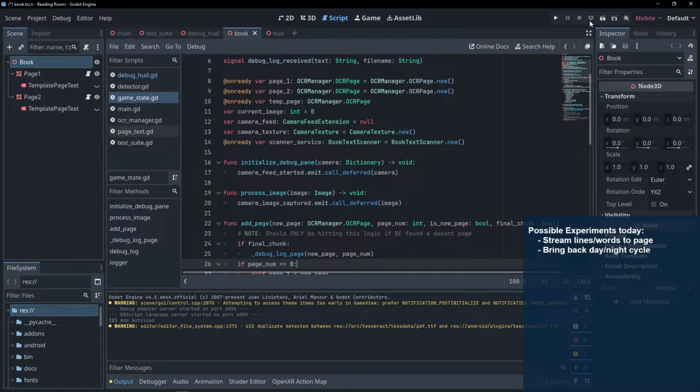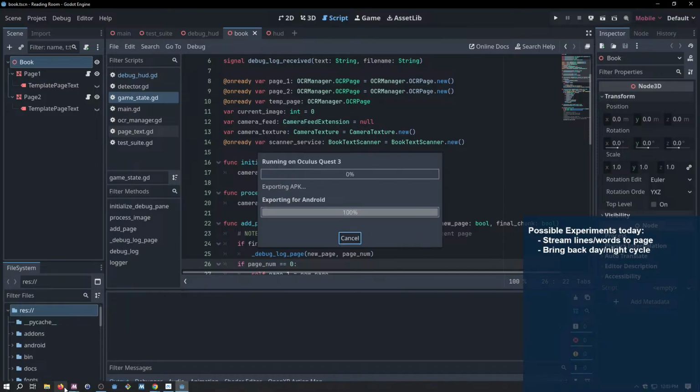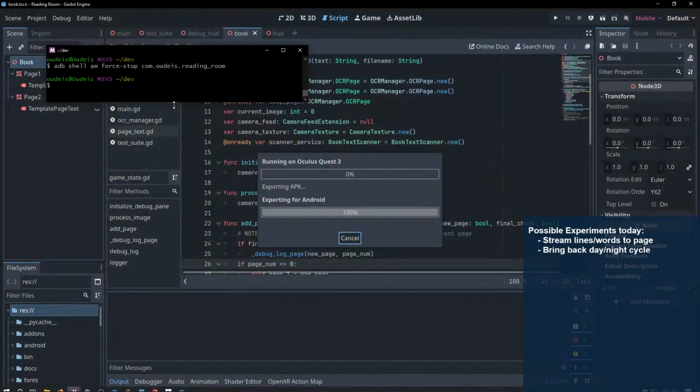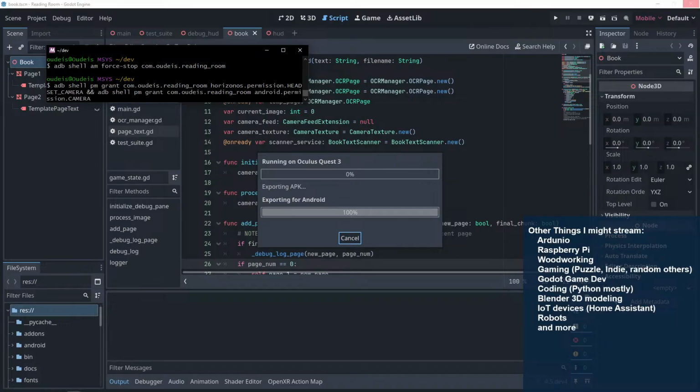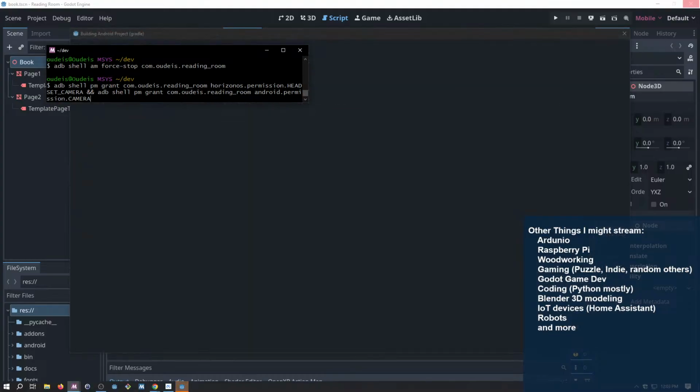All right, let's give it a second. Why are you not? There we go. All right, so let's try this again. Get the permissions set up and ready to cast. And maybe it'll actually work this time.